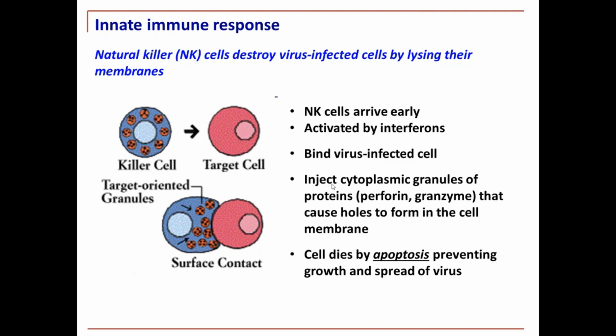which prevents the growth and spread of the virus, because apoptosis, as well as causing programmed cell death, also causes degradation in a controlled way of the virus, unlike cell lysis, which just releases the whole virus and lots of it. So if a cell dies by necrosis, just death, it just releases lots of virus. If it dies in a controlled way, it helps to prevent the growth and spread of virus.